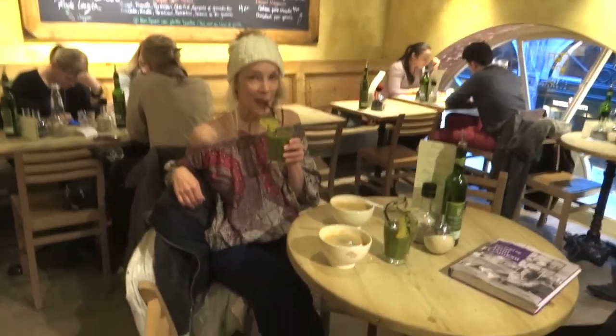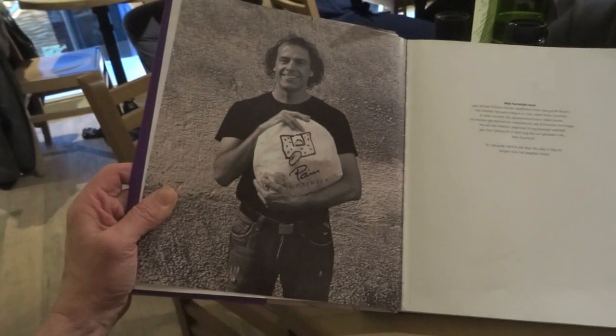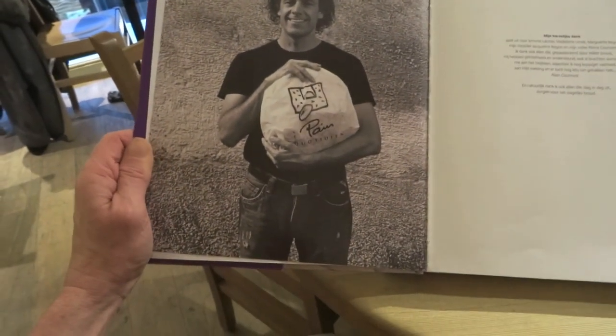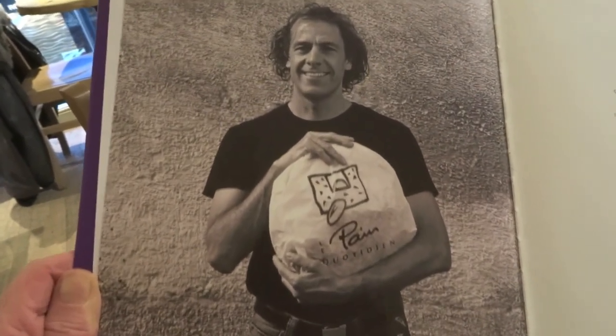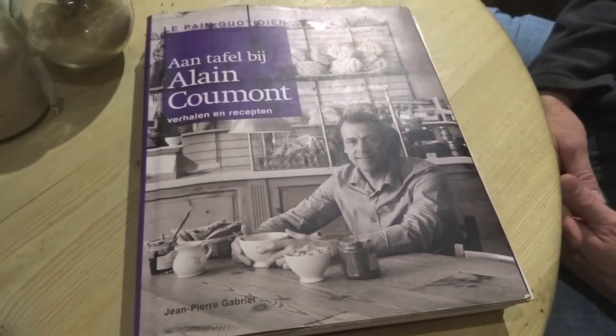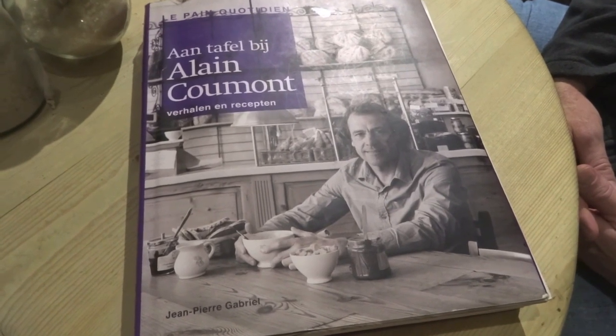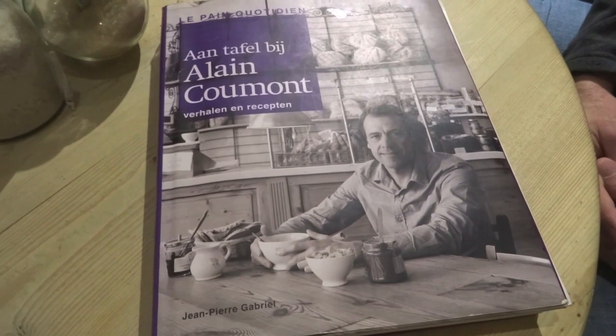And look what we found, a green juice in Brussels. This is the owner of the cafe in Brussels that we have fallen madly in love with that has green juice, so we're going to find out who he is. I told David he looks like a race car driver, but we'll see. I just have race car drivers on my mind for some reason. David thinks he's a chef. That would make logical sense. That's why David's a statistician, because he's logical.